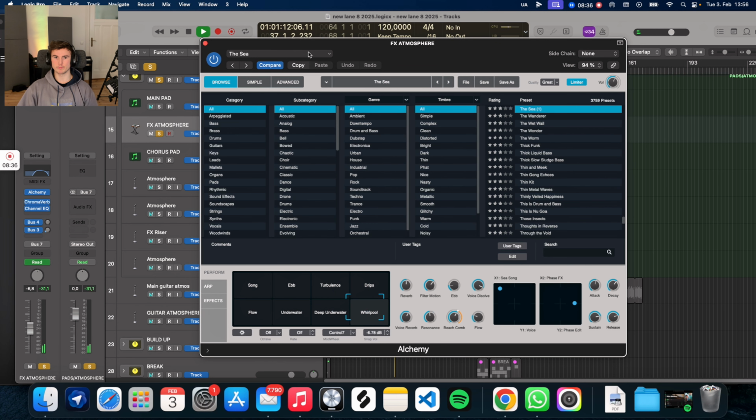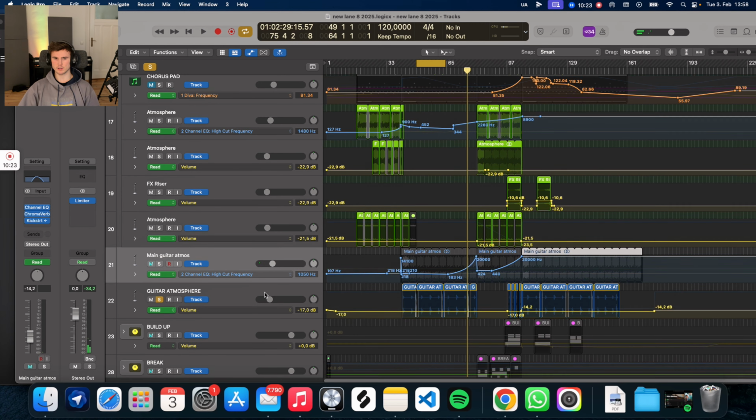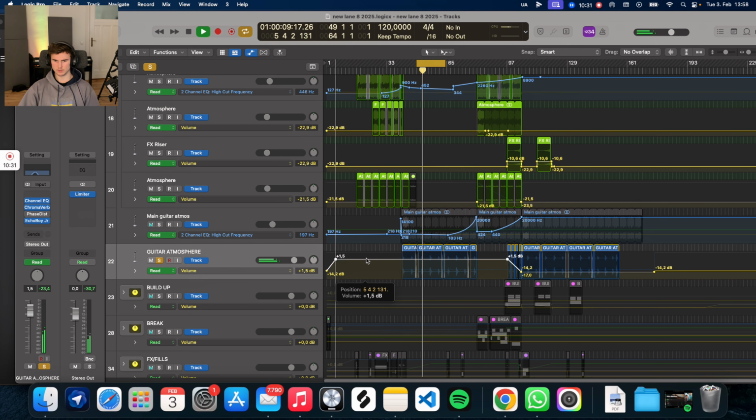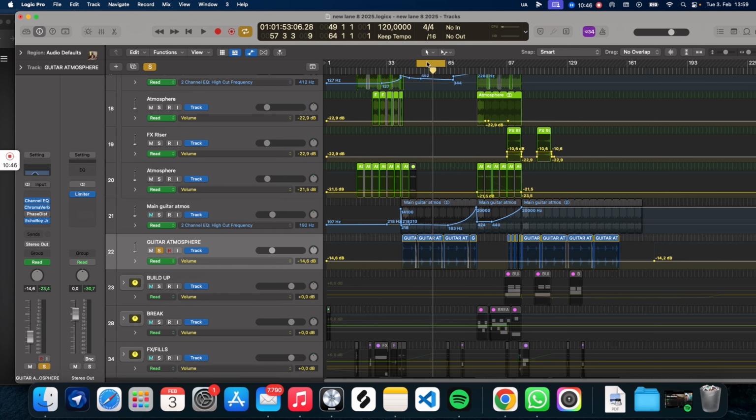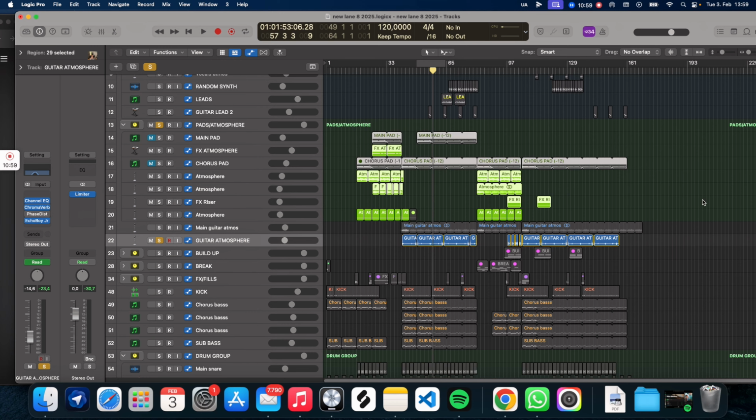Now the chorus pad, which is Diva. Then another atmospheric layer, which is just a Splice sample. And the thing that's really giving this track a lot of rhythm in the background is this main guitar atmosphere. Then some guitar elements. And as you can see, I always really try to have a lot of variation in the pad group, in the lead group. So there's not only one pad, there are multiple pads, but there's always one lead pad and one lead element within each group, and the others are just kind of giving it variation and support.